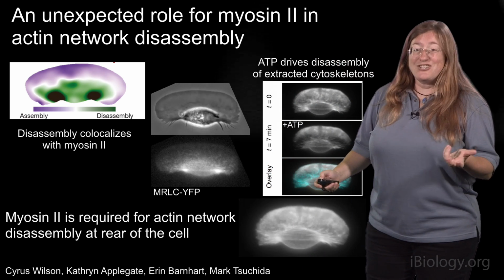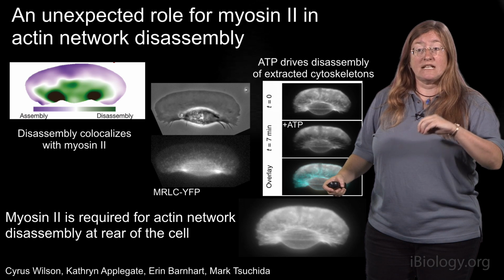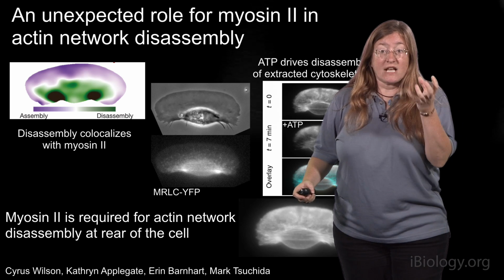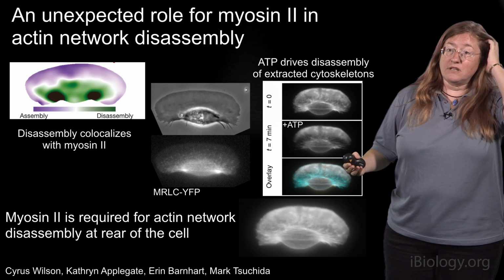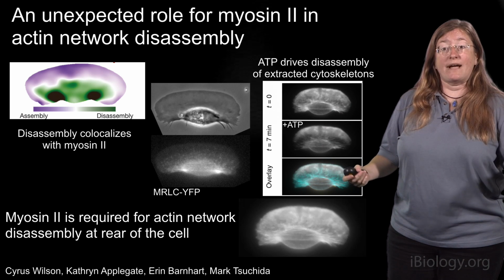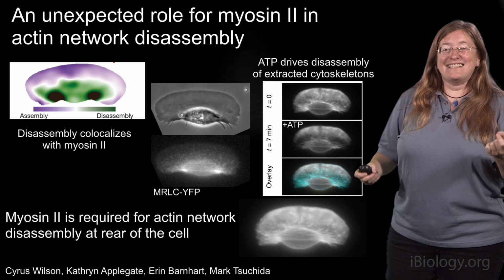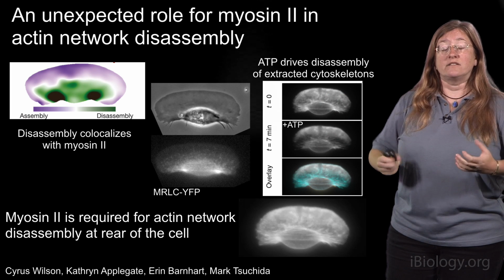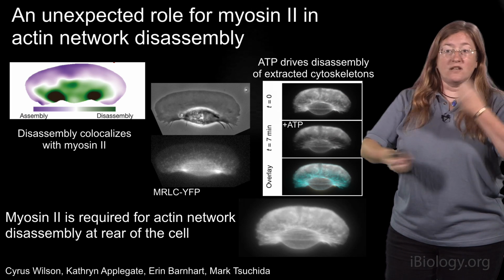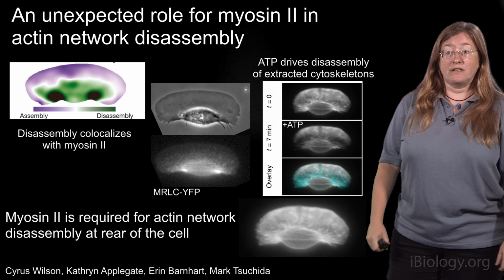Now, it's suggestive that the spatial distribution of myosin 2 in these cells is exactly the same as the foci of disassembly. And we can also inhibit disassembly of actin in these cells, for example, by inhibiting the motor activity of myosin. So we hypothesized that the myosin itself is contributing to the disassembly of the actin cytoskeleton by buckling and breaking and ripping apart the actin filaments, using directly its force-generating capabilities.